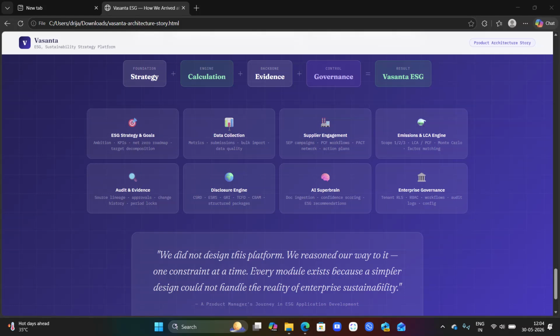Those all come into the picture. So to conclude, what I can say is, I did not design this platform. We reasoned it out, one constraint at a time. Every module exists because a simpler design could not handle the reality of enterprise sustainability.